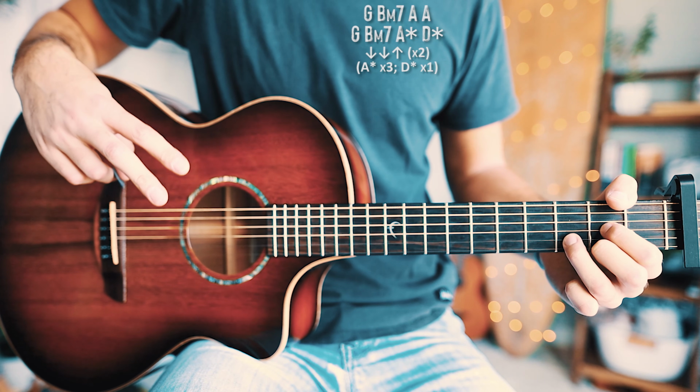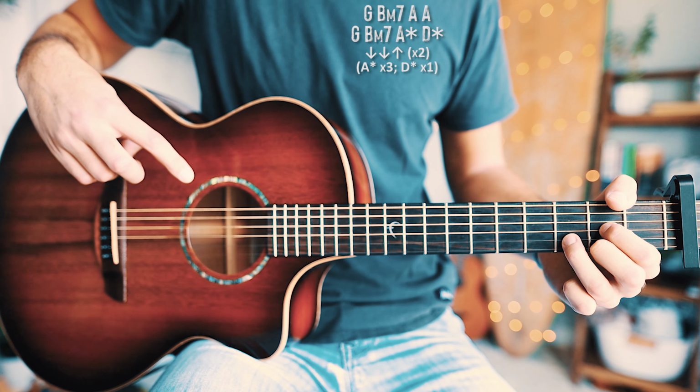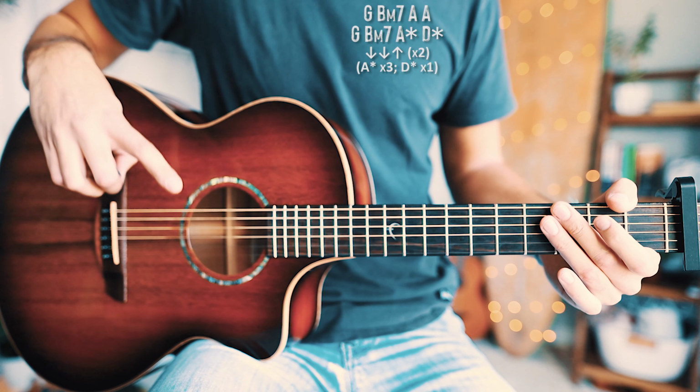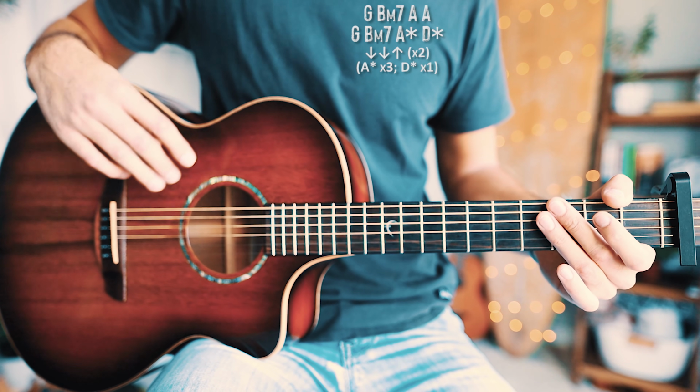Now, you notice that those last 2 chords have a star next to them, the last A chord and the D chord. That's because we're doing something just slightly different for the strum pattern there. We'll get there in just a minute after we learn the strum pattern for the rest of the chords.